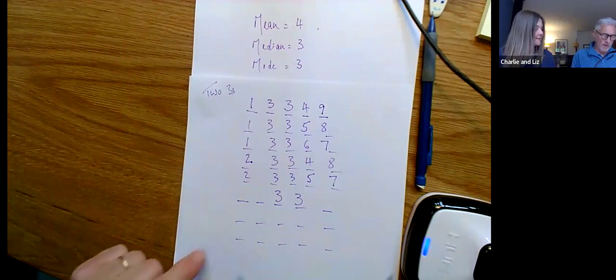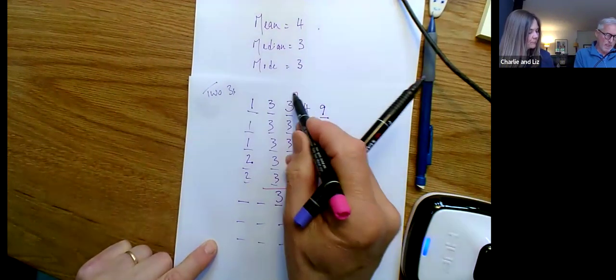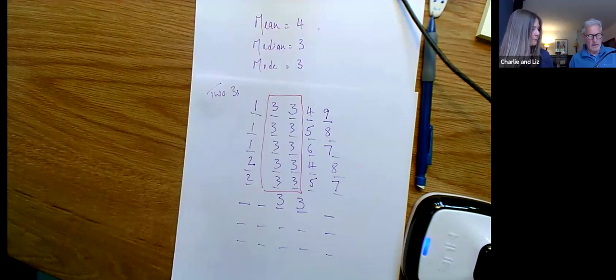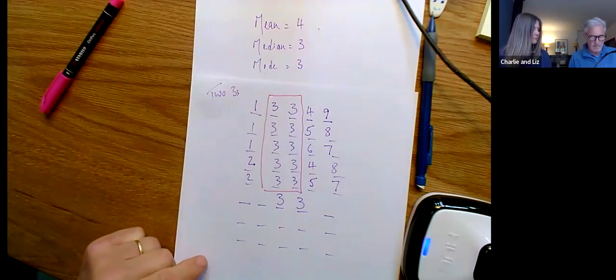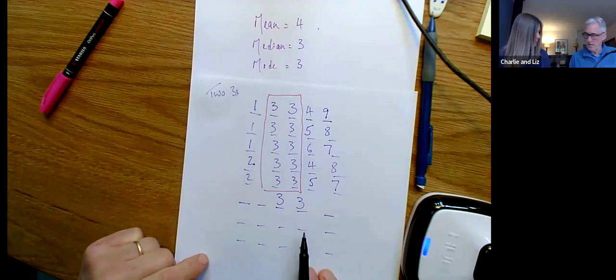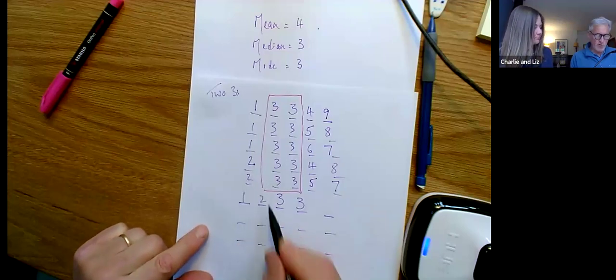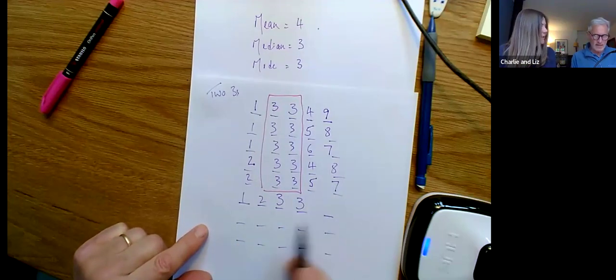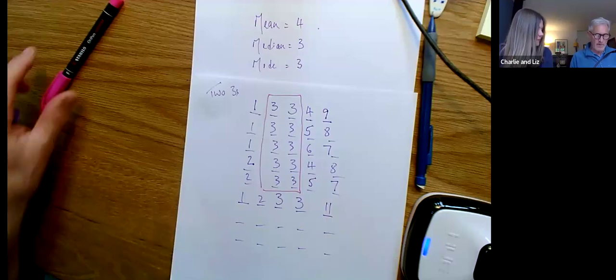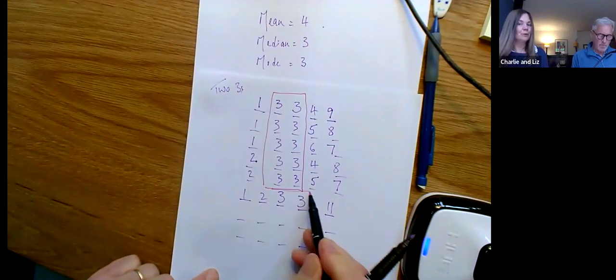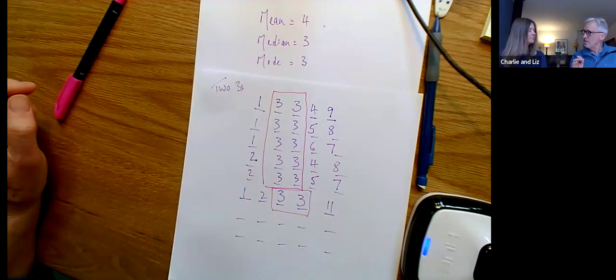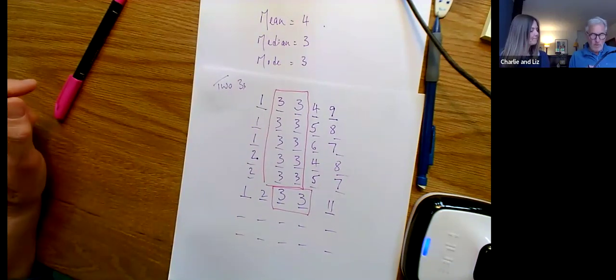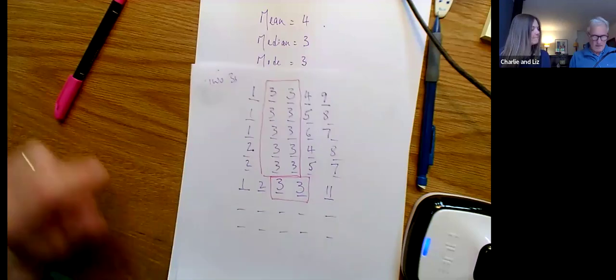So all of these have 3s in second and third position. And now I could do something similar with, oh, I don't think there are going to be so many here because I'm going to have 1, 2, and then that determines that. That adds up to 9. That's going to be 11. Right, because if I had 1, 1, we'd have 2 modes. So I'm fairly convinced that those are all the possibilities with 2 3s.